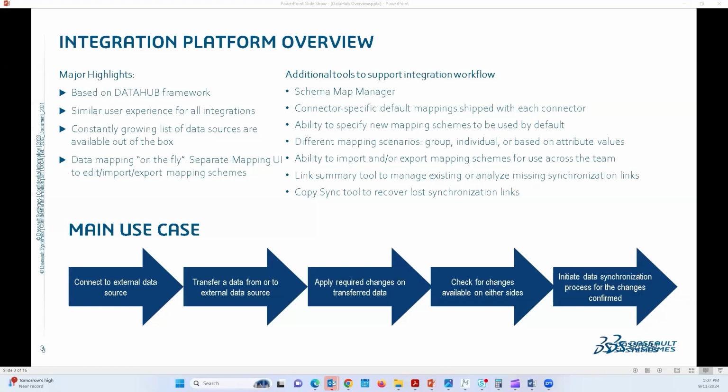And then you're going to make these changes to your requirements based off of your model, and then continue to check for available information from both the data source and from the model to continue to refine your requirements. And then you're going to continue that synchronization so that you can have a single data source, or make sure you initiate your primary data source.